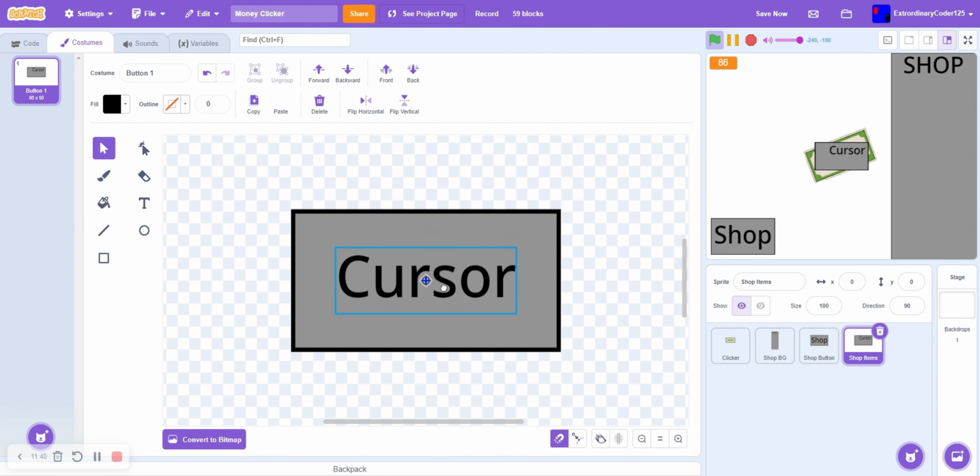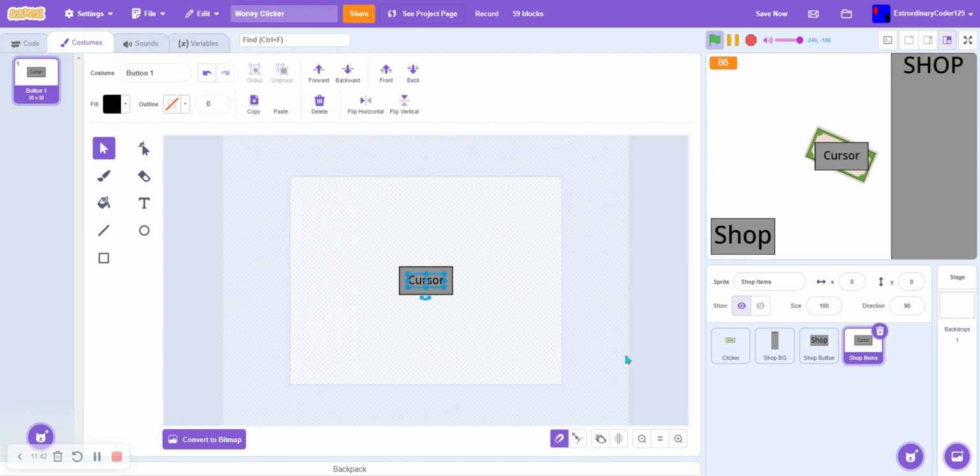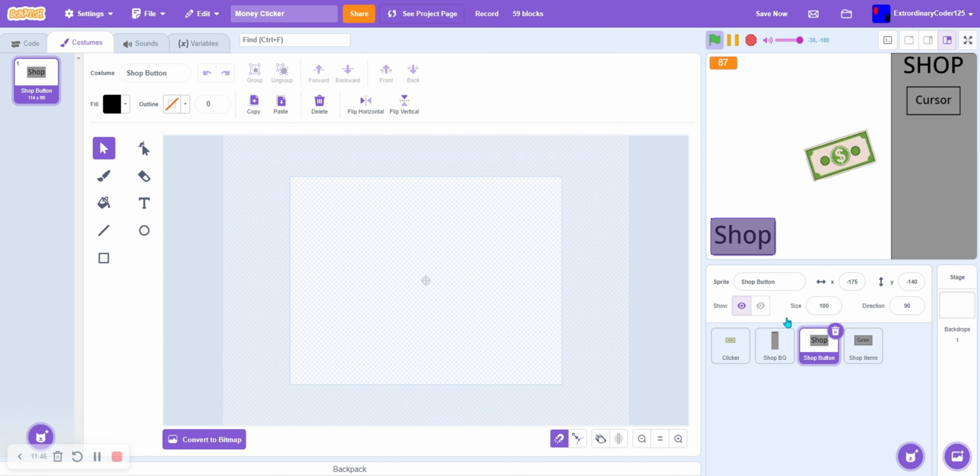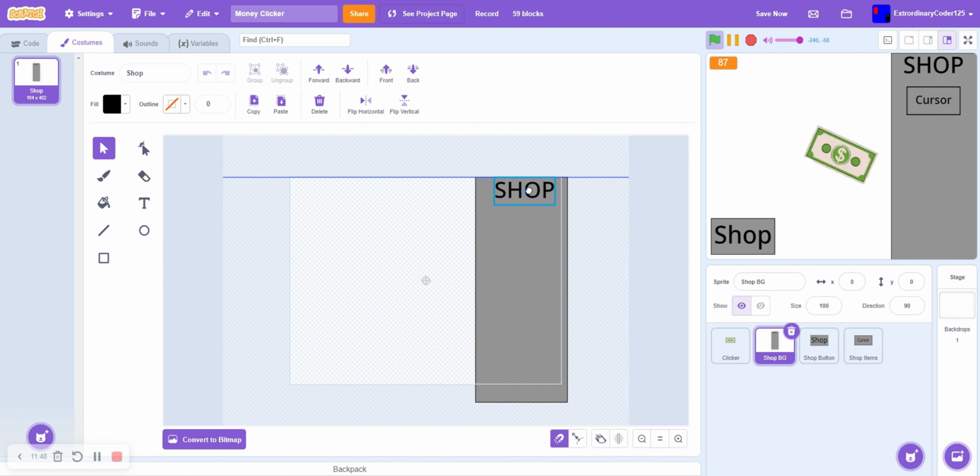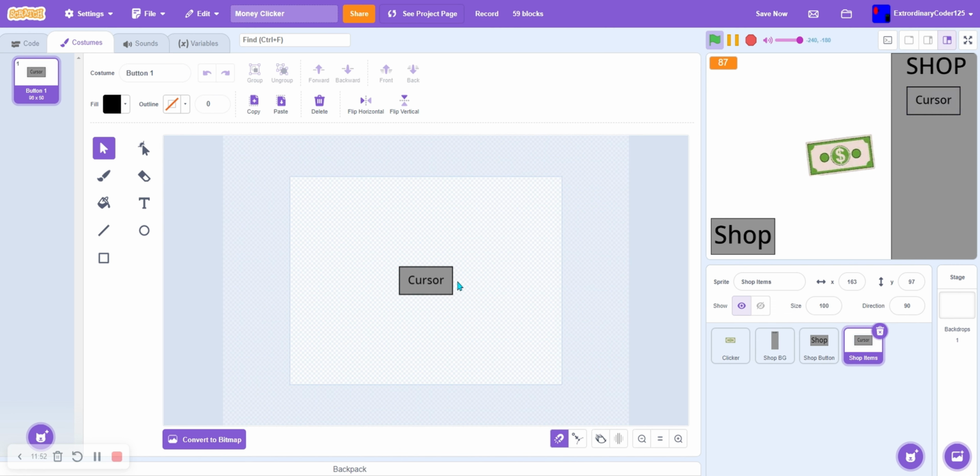Okay, so now we can just put this here. Okay, let me just line this up. Okay, there you go. So now we have a cursor here. So I'm just gonna name this cursor. And then I'm gonna make another one.